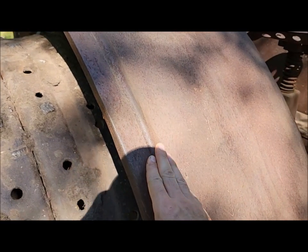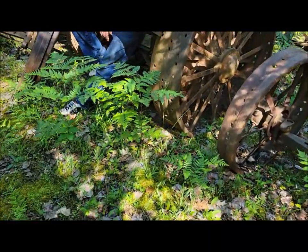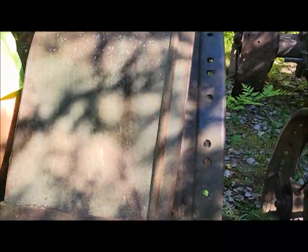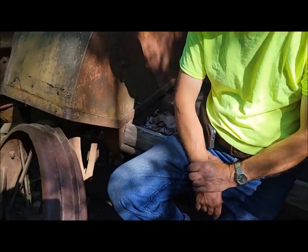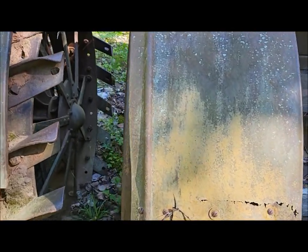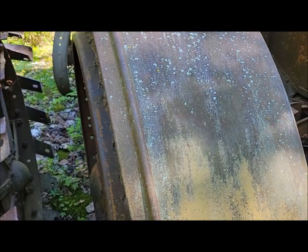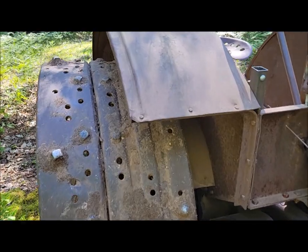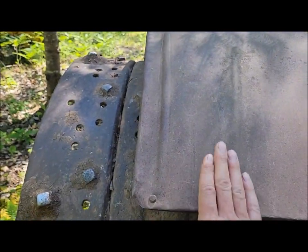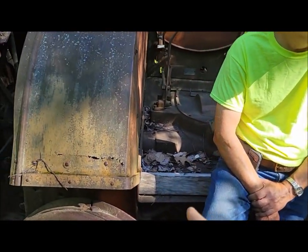The fenders are different. On a '27, they have this single rib, and the rest of it is flat. The ribs aren't always the same. Like, this is also a '27, and the ribs are significantly higher. So there were definitely changes in manufacturing, or whoever was rolling the beads that particular day was doing a better job that day than they were on that day. You can see how much shallower they are on this tractor. This is an earlier '27, where this is a considerably later '27.